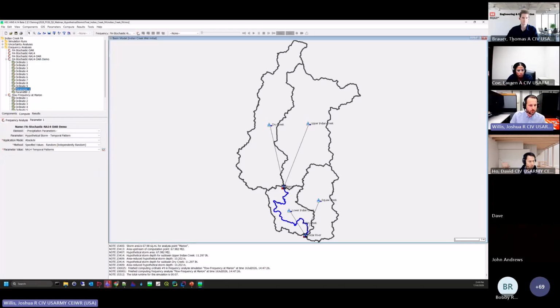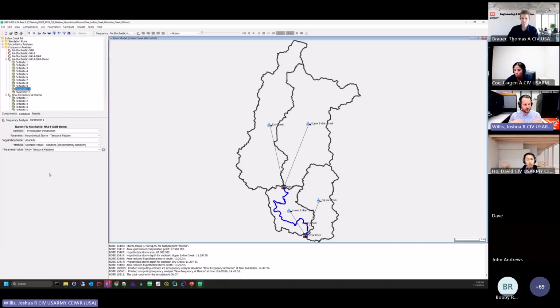So in this example, I have a parameter that will basically sample different hypothetical storm temporal patterns. So if you've ever used the NOAA Atlas 14 temporal patterns before for your area of interest, you have 4 different quartiles. Each quartile has 9 different percentile flavors.